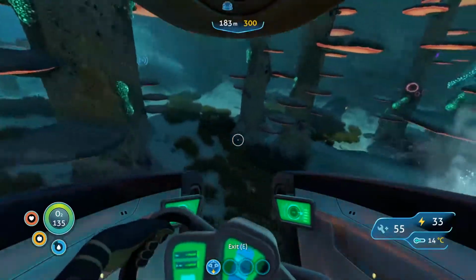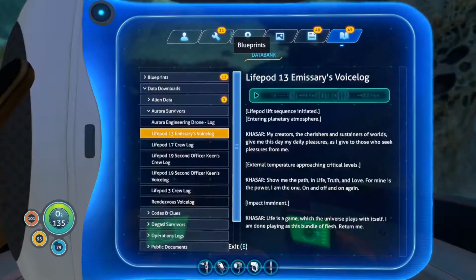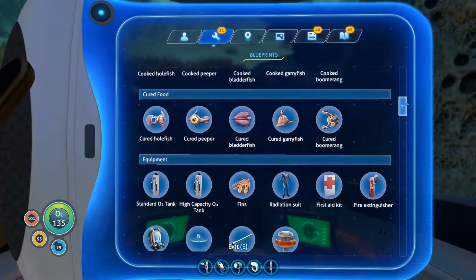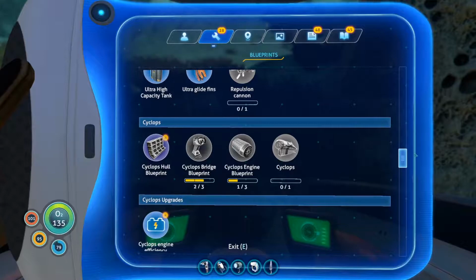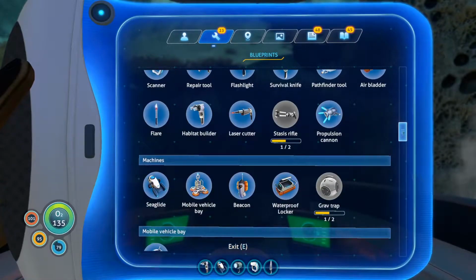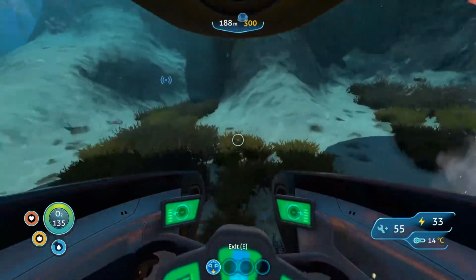I think we got the... What do we have for the blueprints? For the Cyclops. I know we don't have the entire thing, but I know we have a lot of it. Yeah, with the Cyclops hull, so we just need 2 more engine and 1 more bridge. Dang. Okay. We get that, we'll be set.